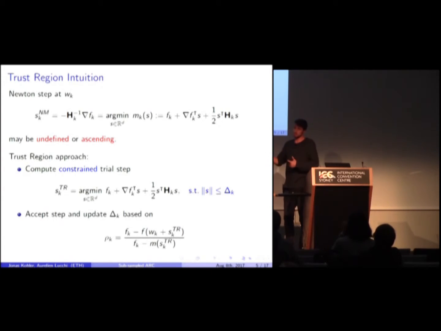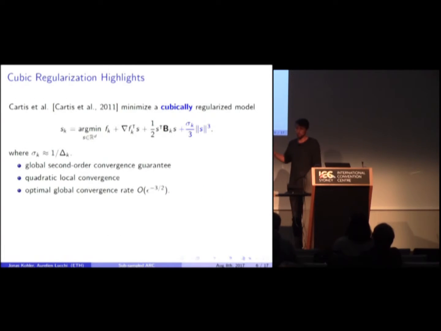Another thing that you can do instead of constraining the problem is putting a penalty on the step size norm into the objective function. Actually, the trust region approach is equivalent to a quadratic penalty, but what you can also do, and this dates back to a method proposed by Nesterov 2006, is to do a cubic penalty term. And the one that we build up on is from Cartis, Gould, and Toint 2011. And then instead of having a trust region radius that you update, you update this penalty parameter sigma k, that's a penalty on the step size.